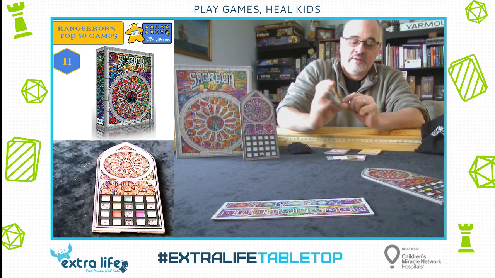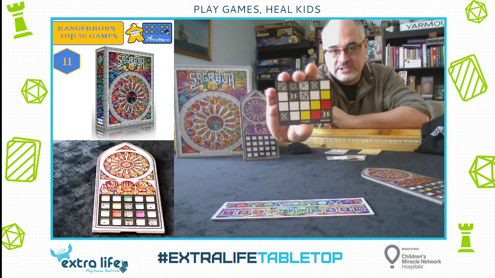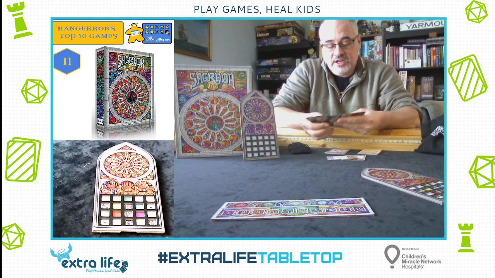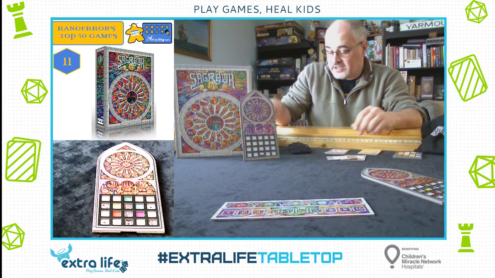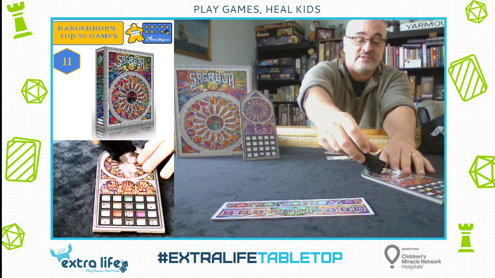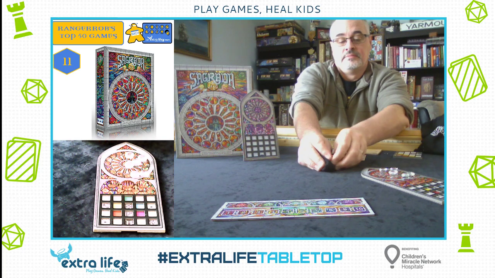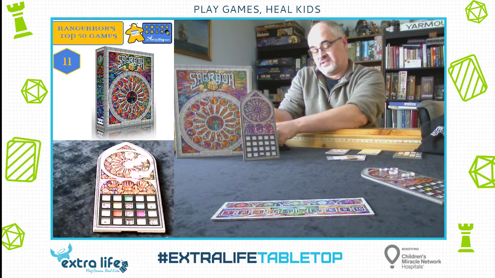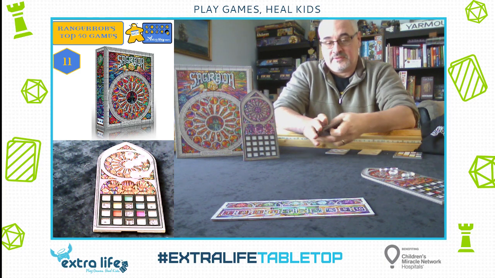Now each one of these cards has a number of dots down on the bottom to show you how difficult it is. I think the lowest I've seen is 3, and the highest I've seen is 6 or maybe even 7. So however many of those you get these glass beads. I think that was a 6. And you keep those on your player board. That's kind of a balancer to how difficult, to even the playing field.